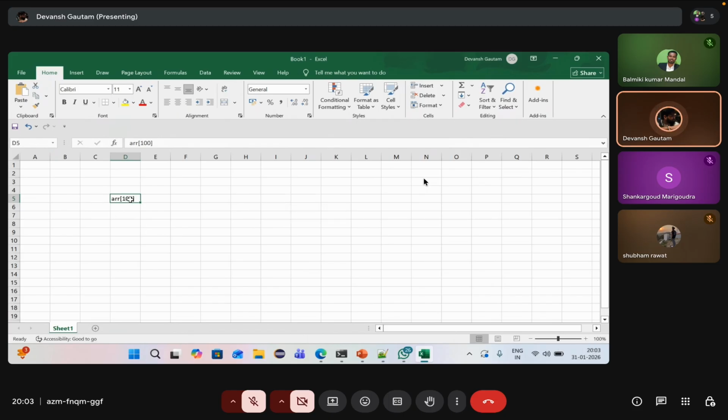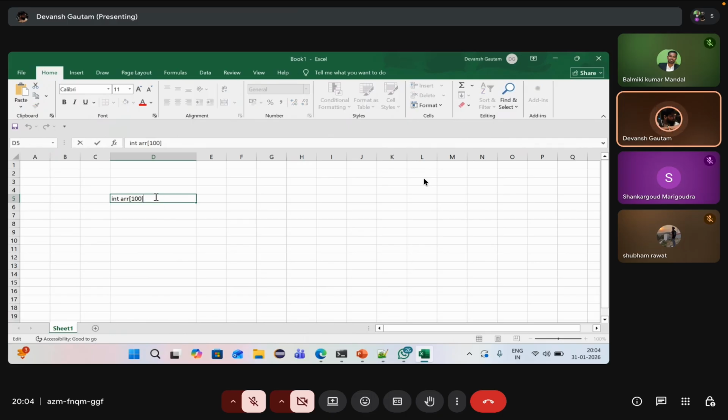If I create this array as int of 100, what is the size of this whole array? If an integer is 4 bytes, it will be 400 bytes, correct?